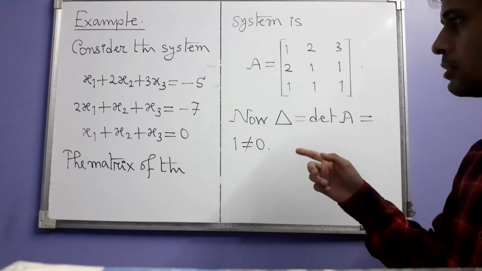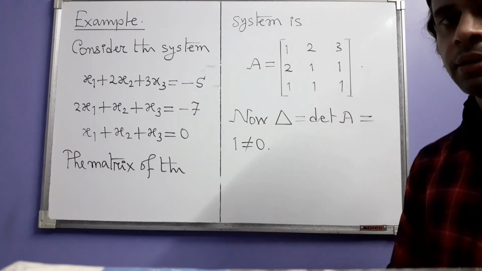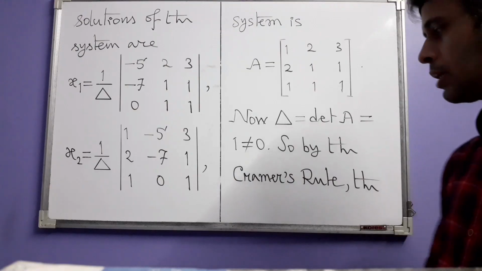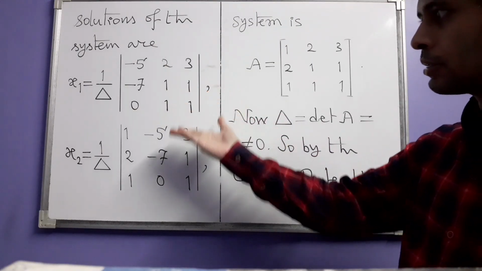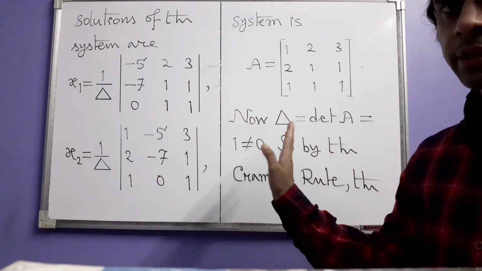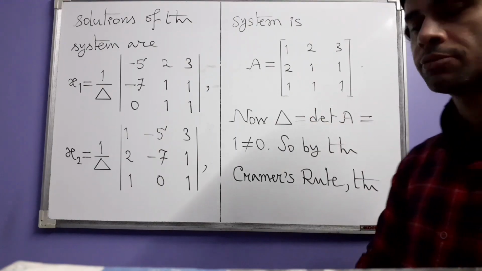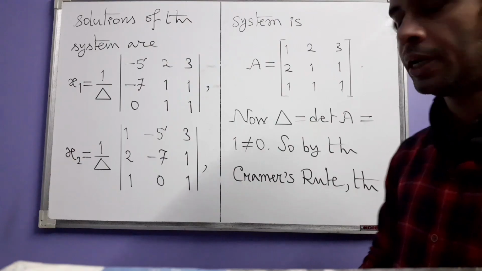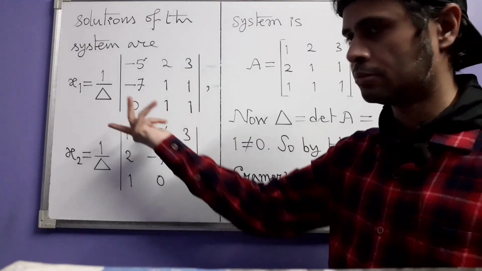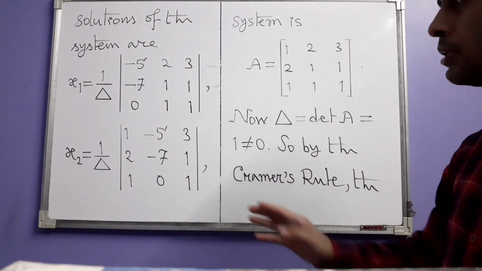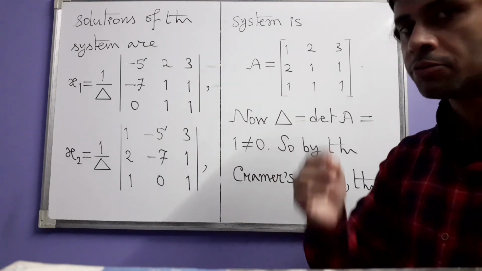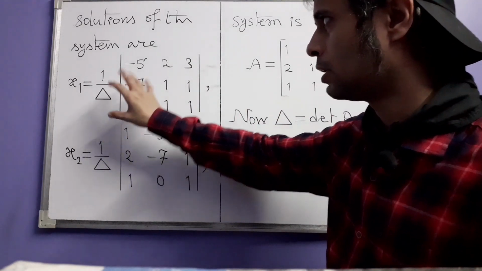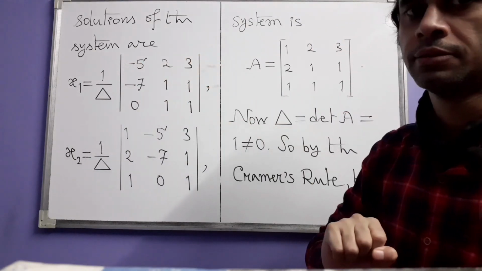And let's see in this case what those delta i's are. Delta 1, delta 2 and delta 3. So by Cramer's rule, the solutions are given by this. I need to write x3, but let us first see what x1 and x2 are. So delta i divided by delta. Delta actually is 1, so I could have not written it also. But I am just simply showing how the formula works in this specific case. So I am writing 1 divided by delta, and this is delta 1.